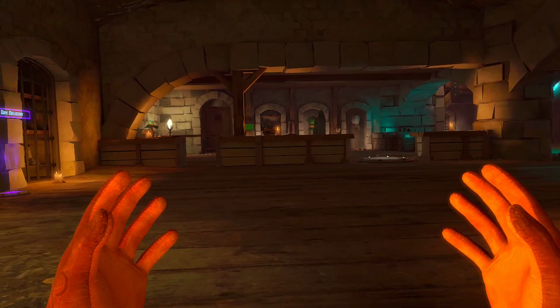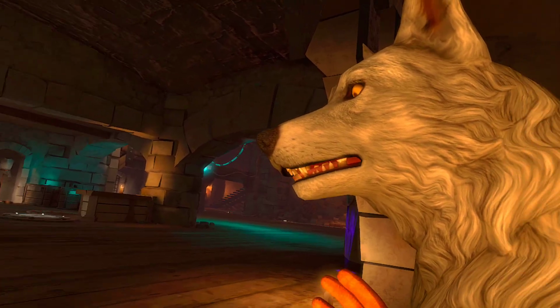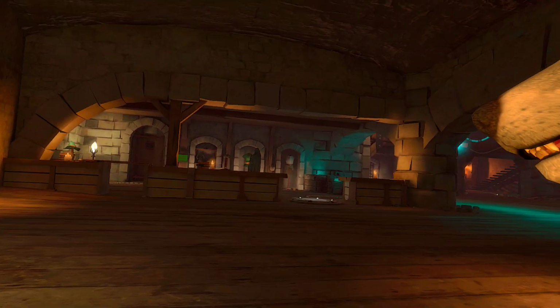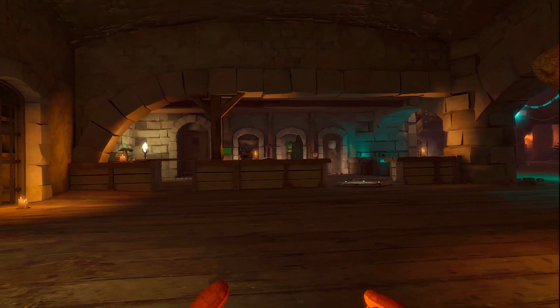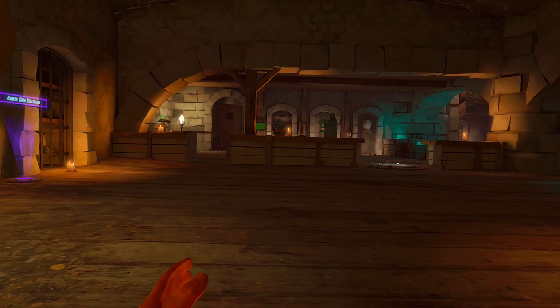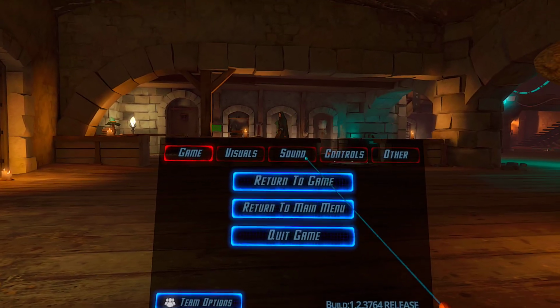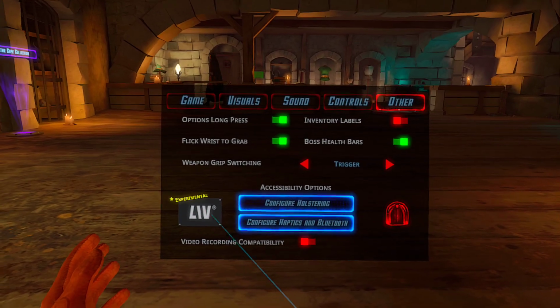To get to this LIV Tablet, which by the way is a new feature in this latest PCVR Mythic Promotion update, open up your left-hand menu button. I guess it does depend on people's settings and what VR devices they have to open their in-game menu, but do that opening of the in-game menu and it should default you to game, but you're going to go all the way over here to other, and down at the bottom you can see experimental live.